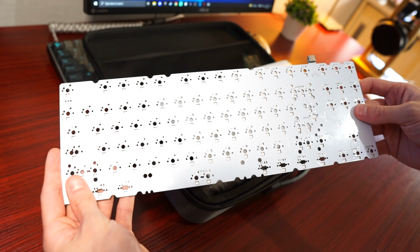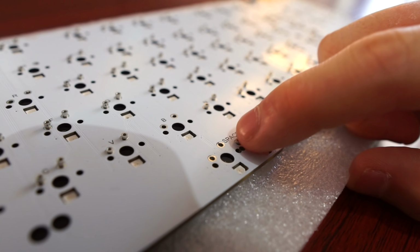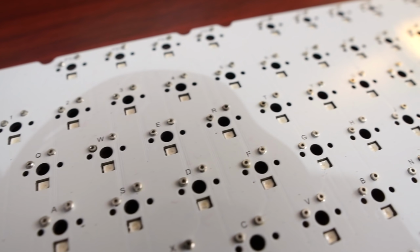The PCB that I got is a soldered PCB, but I'm going to make it hot-swap by soldering Mill-Max sockets onto it. The reason is I might want to test different switches in the future to figure out which switches sound the best with the board. After I finish soldering the sockets, I move on to the stabilizers.